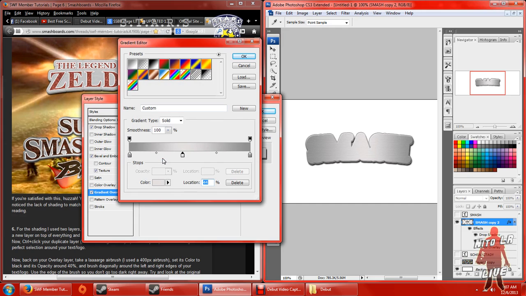And then here, when you're looking at the gradient editor, those little points in the center, you can change how far you want it to blend. Don't make a mistake like me. Alright, here we go. Grab the center point, and you can show how far you want the color to blend.